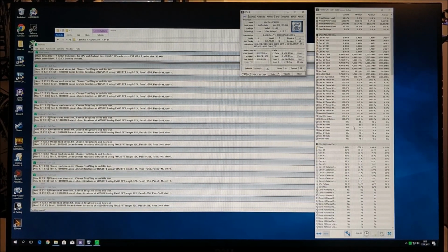And here you can see that the V-core jumped up to 1.44 immediately after beginning the test, and it's now slowly switching between 1.42 and 1.44, and that's just how much current this CPU needs for the Prime AVX commands to be stable. And that's, that's a lot.